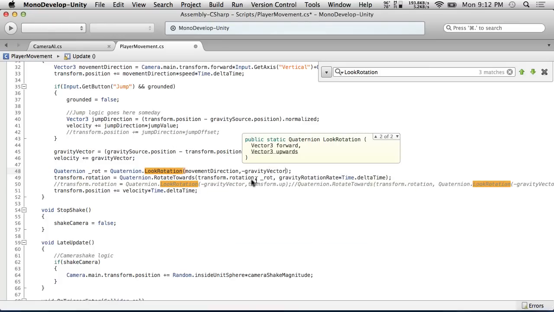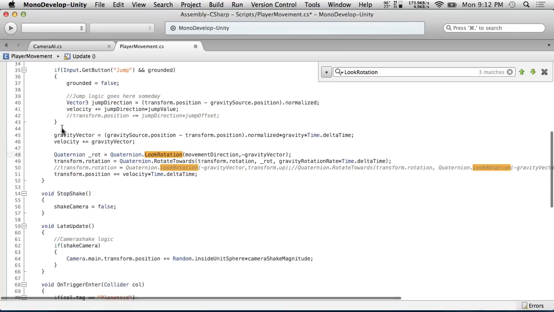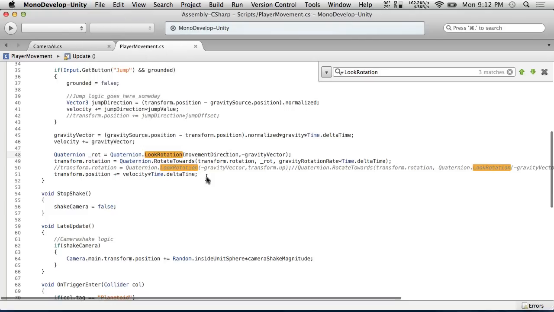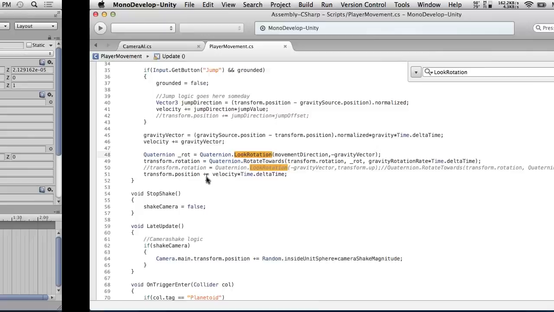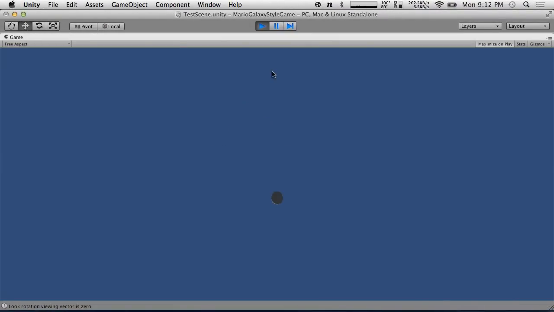And then we're going to transform dot rotation rotates towards, and we can do rot, I guess. We could really just integrate that in there, but for now let's just keep it with the placeholder. And so we do transform position twice. Okay, that's fine, because the second one's for getting the gravity information in there. So let's take a look and see what we've just broken.